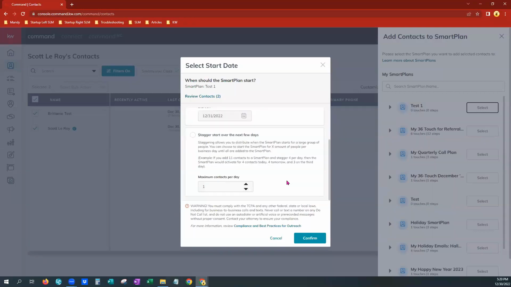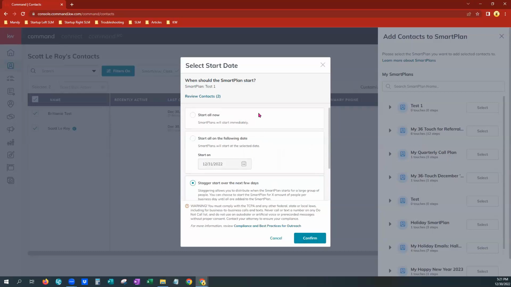And let's say you imported a ton of contacts today. It was a 1,001 import. You can actually stagger your start plan for the smart plan here by choosing this. Now, this is maximum contact per day because we only have 2 people. But let's say you had the 1,000. So you could actually break this down into however many that you wanted each day to start, so they don't all start at once, so that in 30 days, when you're supposed to give a phone call to that person on a smart plan, you don't have 1,000 phone calls to make in one day. So it'll help stagger your tasks later. So you would choose whichever one you would like to do and hit confirm at this point.